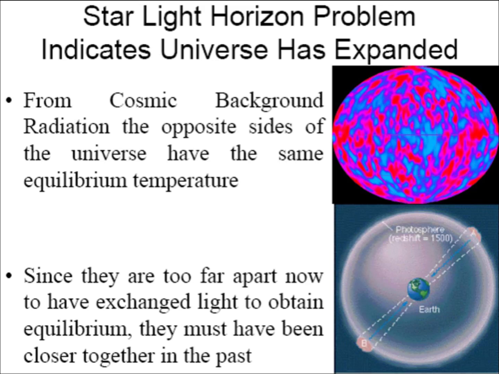Of course, the Scripture says that it is expanding, and that God did it by His discretion, and that it appears He used some kind of process, and it's continuing to expand over time. So that notion is consistent with the cosmic background radiation, and it is not consistent with the notion that that light took that many years to get here. It depends on the rate of expansion and many other factors, whether the velocity of light is the same at the edge of the universe as it is here. So there are a lot of assumptions here, but there's an inconsistency in the starlight horizon problem that the Big Bang model cannot deal with. I want you to see that.